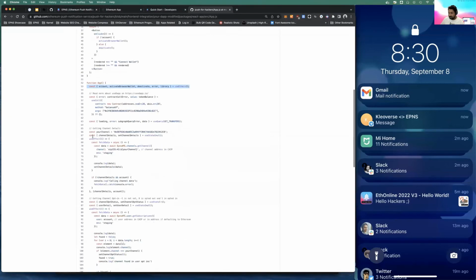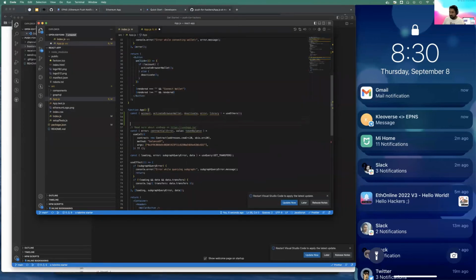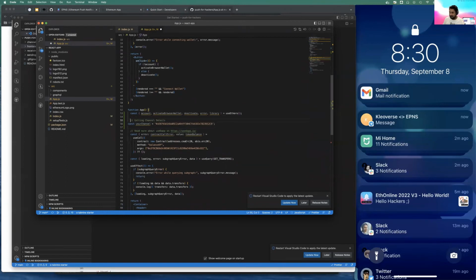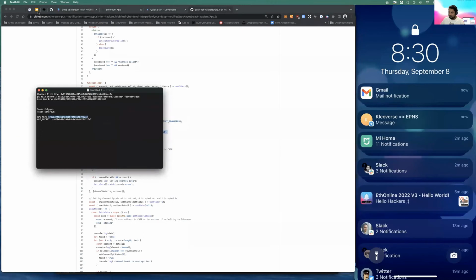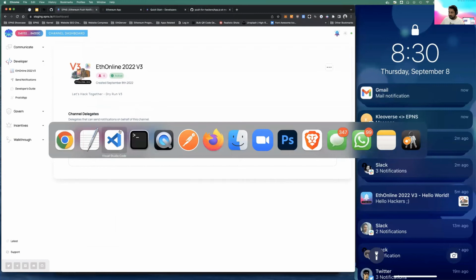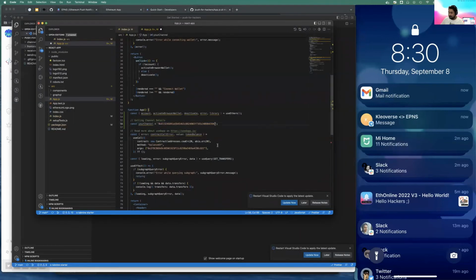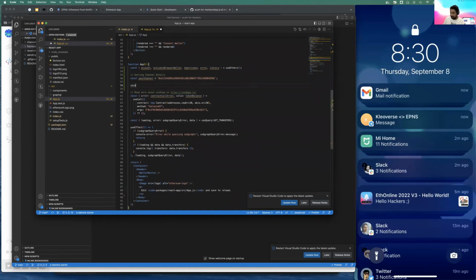The second thing we'll do is for getting channel details, we are going to make sure that first we have the channel details handy. Let's just copy Alice channel, go to code and make sure that Alice channel is there. Now, the next thing we are going to do is get channel details for Alice channel.